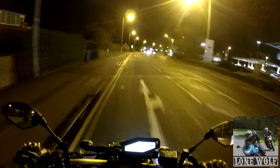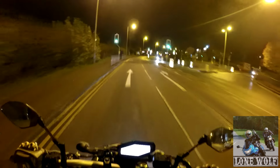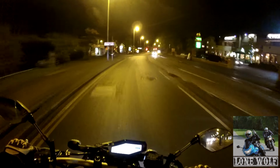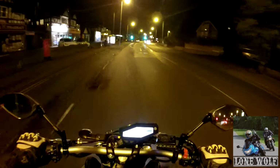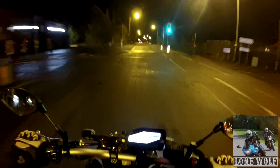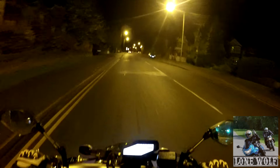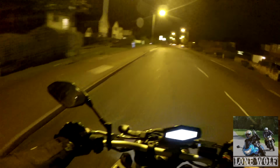Let the engine go completely cold, checked it the next day. The oil was between the lower and the higher. It was exactly halfway. Now, to me, that says that they've not put enough in it. Rang them. They said, oh, sometimes the sensor in it, which is like a floating ball similar to petrol tanks in cars, sometimes it can stick. And I thought, well, yeah, he's got a point. That seems quite feasible.